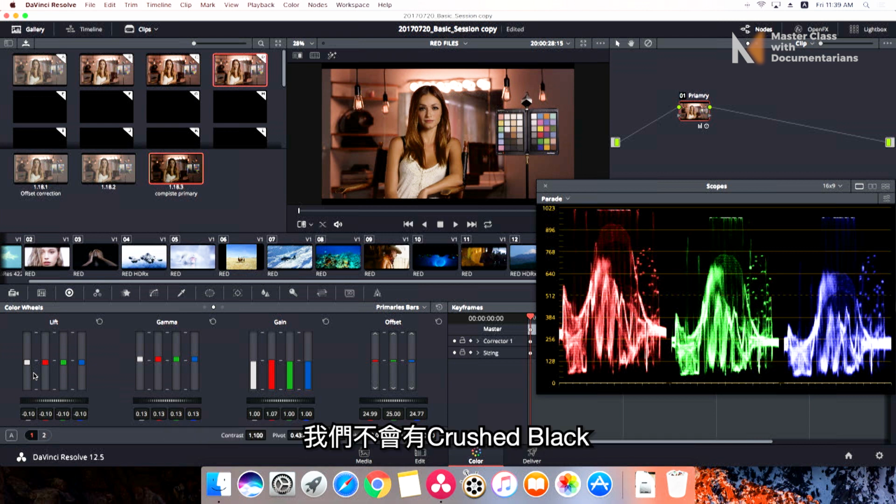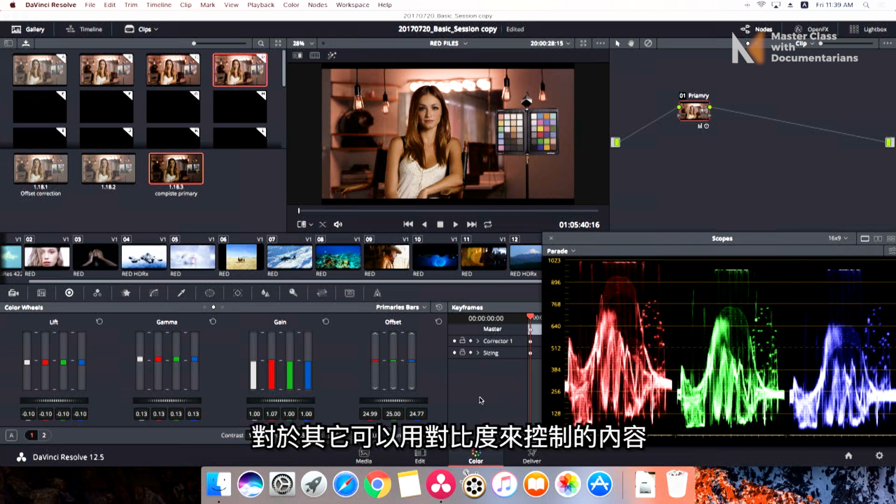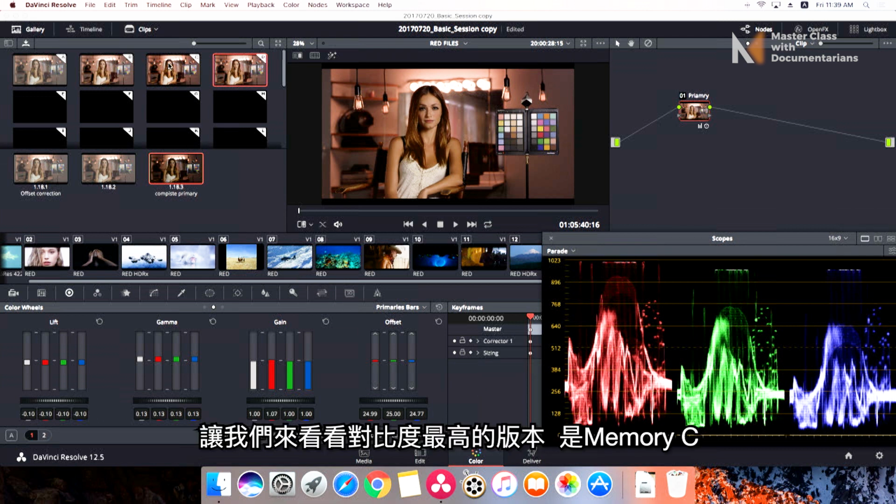We don't have a crushed black. We have a stylized white, and I think I'll leave it at that. So that could be a first primary.